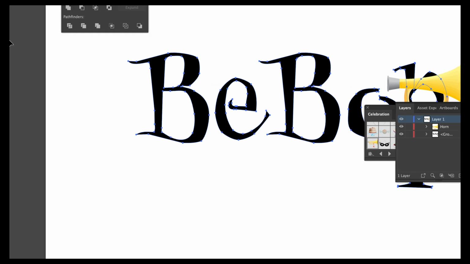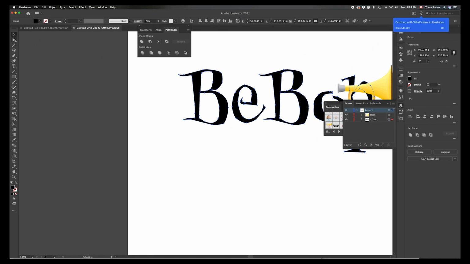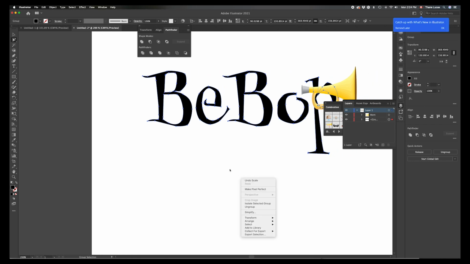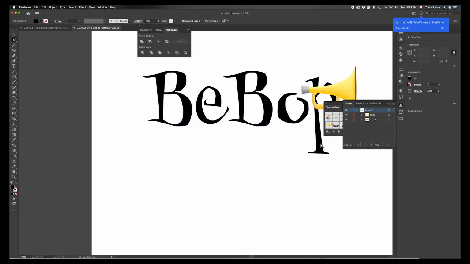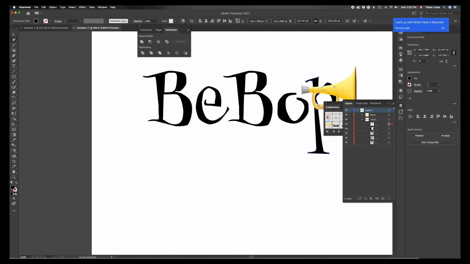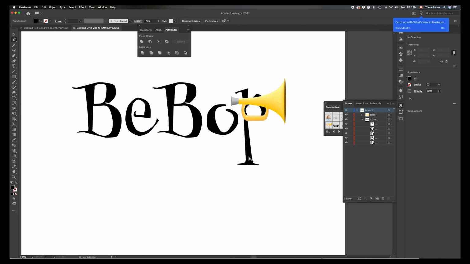See that? We have another tool over here called the group selection tool. Let's deselect everything. If I click on it, it selects the first group, which is the P. If I click again, it selects the rest of the group, which is all the letters. Okay, you can see. I'll open up the layers palette and you can see that working. So the group selection tool selects the first group, which was the letter I clicked on. If I click a second time, it selects the rest of the group. So that's how I can select this all at once.